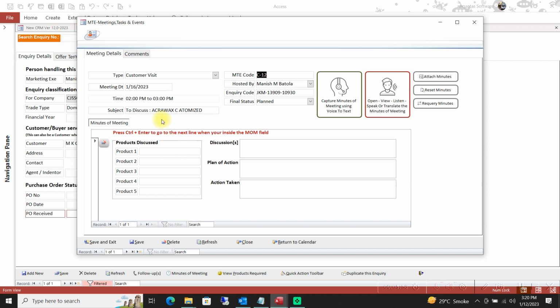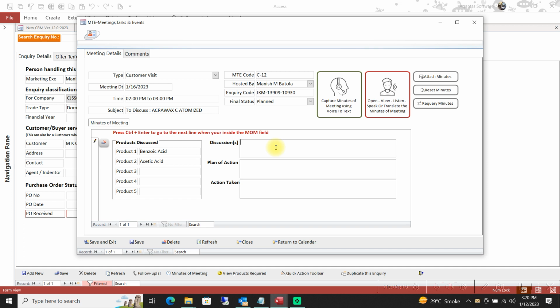So when he went for this meeting to discuss this product, he also discussed, say, benzoic acid. He discussed, let's say, acetic acid, and some more. Now, what was the discussion all about?